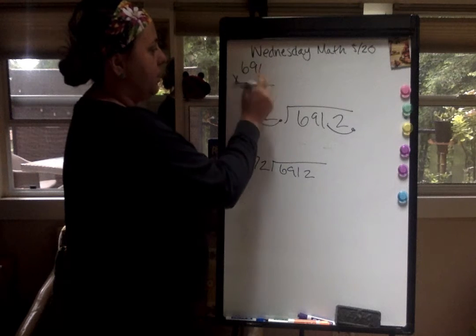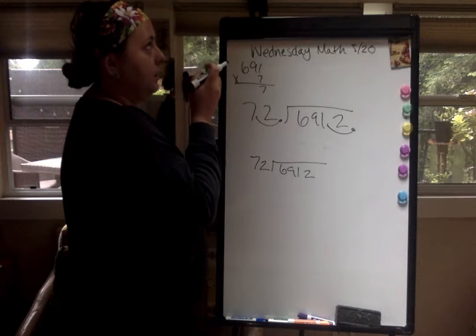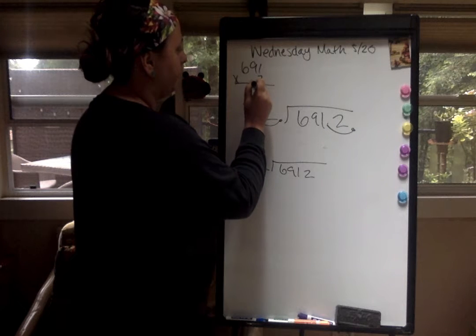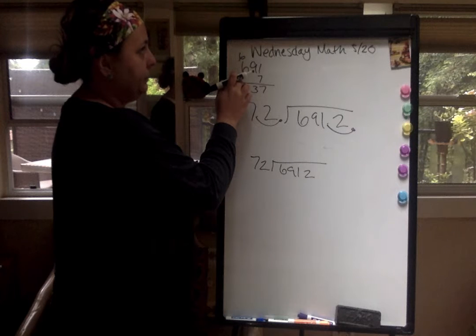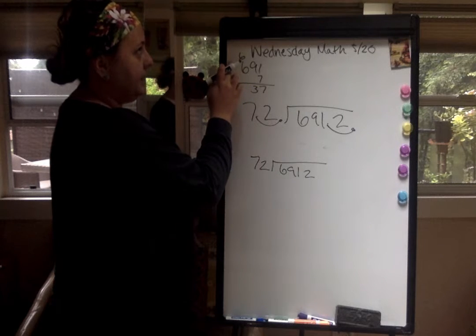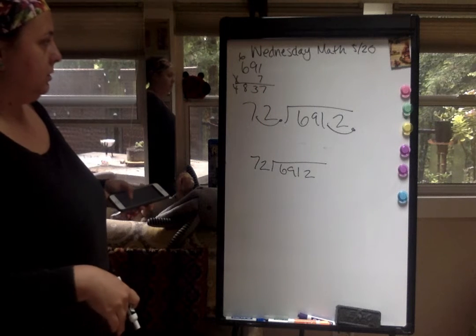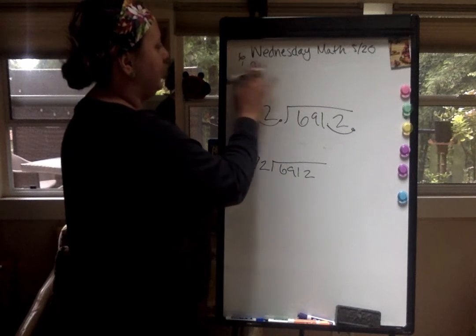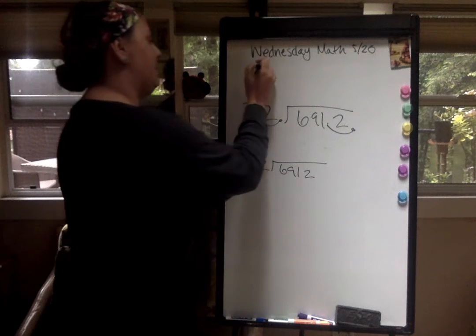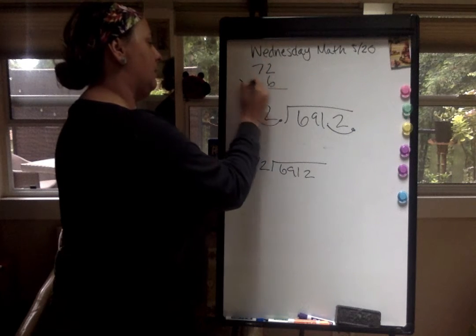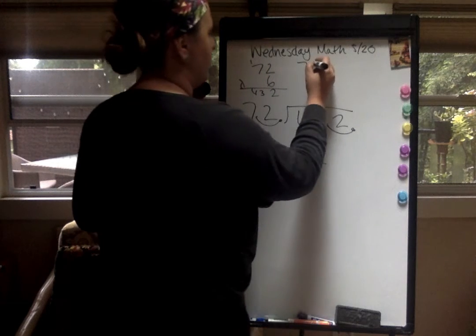Maybe? So 7 times 2 is 14, 7 times 7 is 49, plus 1 is 50. Okay, that's way too much. Oh no, because I'm doing the wrong thing, you guys. Oh my goodness. If we were in class, you guys would be screaming at me. So 72 times 6. Let's try that. And then 12, 42, 43. Okay, I think I can go more. So I'm going to try 72 times 8.